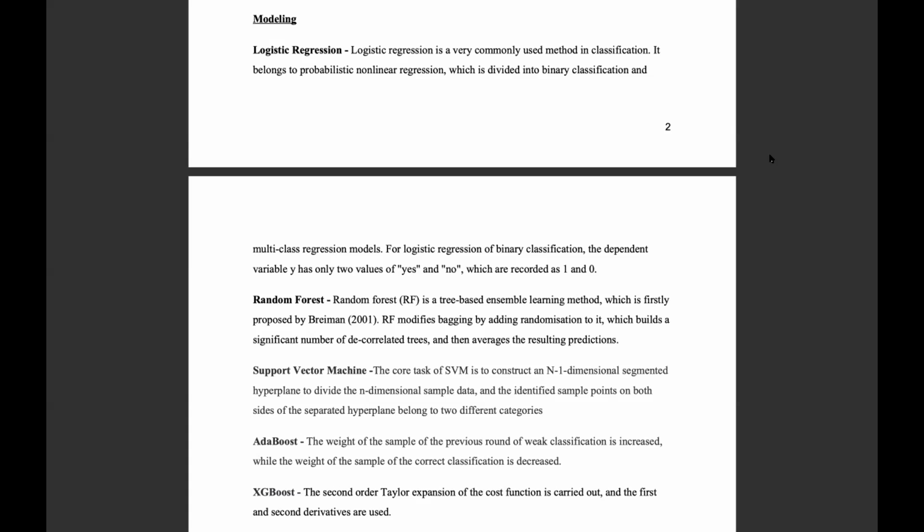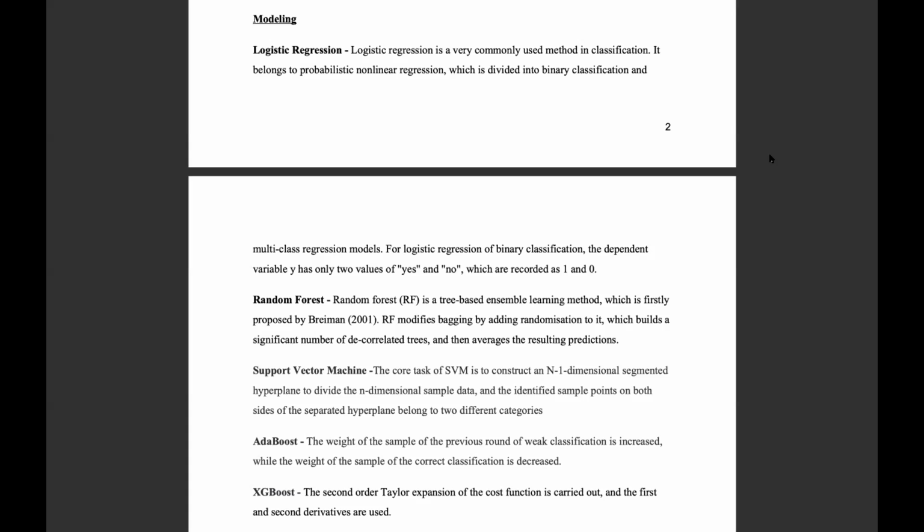Secondly, you mentioned that this model can put the samples into binary classification and multi-class regression models. So I think for the pure logistic regression, it's based on the Bernoulli distribution, so you cannot put it into a multi-class regression model.